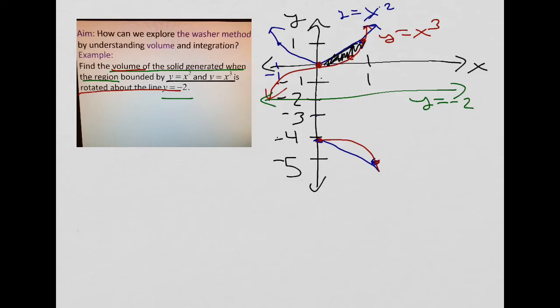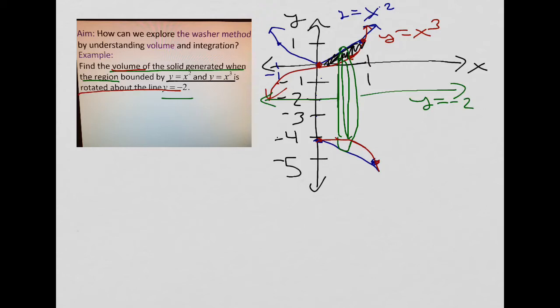So draw on your washer, and your washer could be anywhere from in your region, okay? And you can definitely see how it's a washer from beginning to end because you have this big space. So I'm trying to draw that's the outer circle and inner circle. And it's not such a very good inner circle. The inner circle should be touching from the bottom of your region to the top here, and I kind of messed that up. Let me see if I can erase that. Okay, I think this washer is a little bit better.